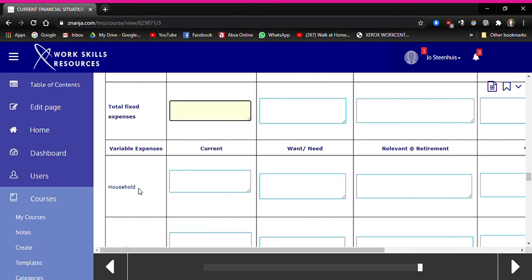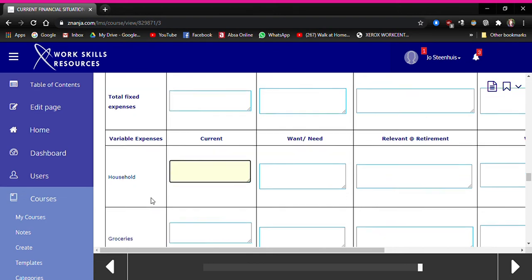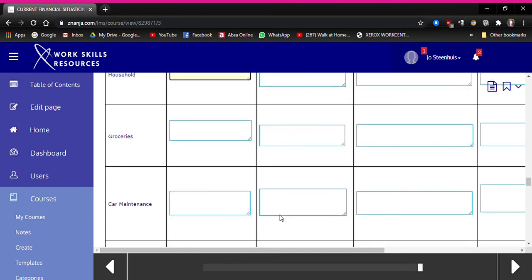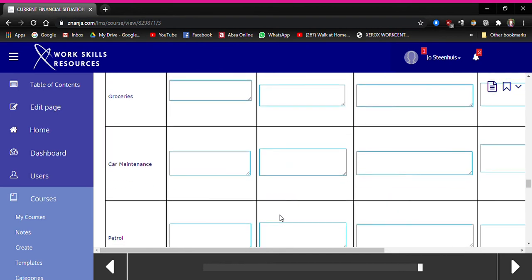Now let's talk about what is household. Household is if I have money put aside monthly just to maintain my house. If the fridge breaks or the washing machine, you won't necessarily have that, so you decide if you're going to complete this block. Groceries. I mean, please, you have to eat. Don't forget everybody. At retirement, what would be the amount? Now, it is said that people eat less at retirement, but tell me what. Please remember that if you dine out more than twice a week, that is definitely seen as a waste. Now, groceries is groceries, it's not dining out.